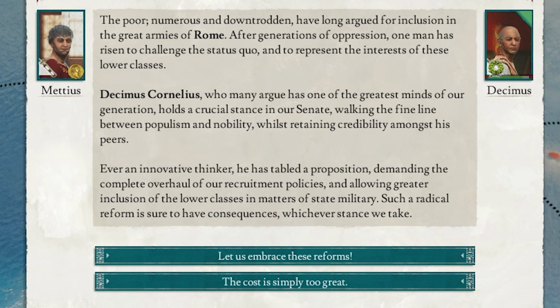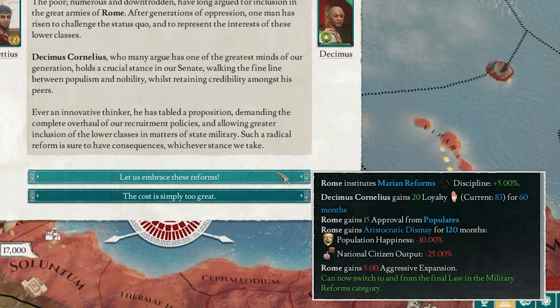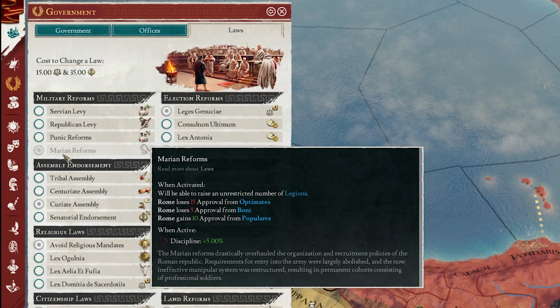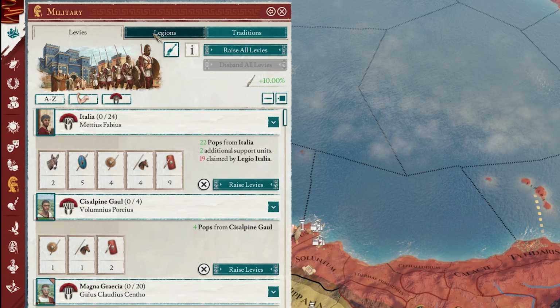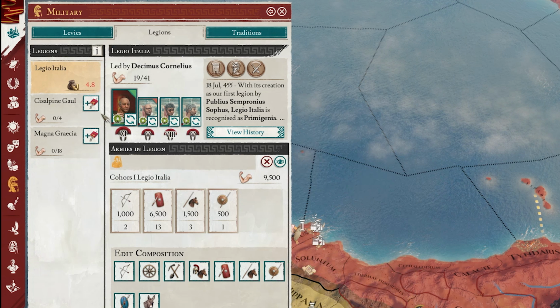Such radical reform is sure to have consequences, whichever stance we take. Let's embrace these reforms. This is going to be the Marian reforms, of course, historically, but now it's the Cornelian reforms. I can now do the final military reform in the reforms category, which is really good. Yeah, so this will actually allow me, I believe, to make legions in all the regions. Legions in all the regions, which is going to be good for us.